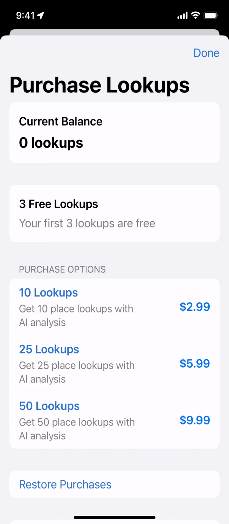And here you can buy 3 different packages of 10, 25, and 50 lookups. I believe this gets the price of your lookups down to 19 cents per lookup. Considering the cost that it costs me to have the back end set up to perform these, I think that's a pretty good bargain.